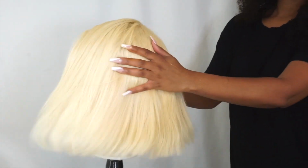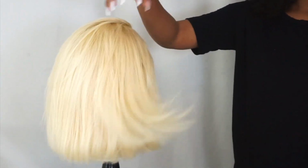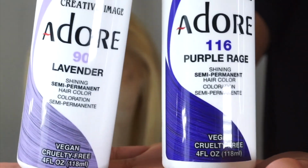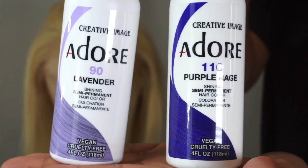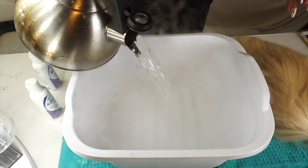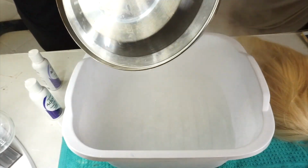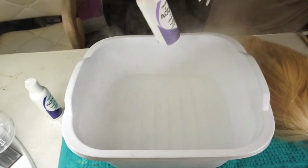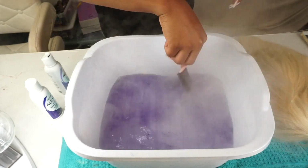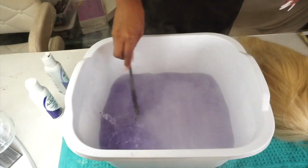On this beautiful blonde bob that I got from EvaHairWig.com. They sent me this and I decided to dye it. So I'm using the Adore hair color in 90 and 116, lavender and purple rage, I believe. And I have a tea kettle and I like to do watercolor because I'm not a professional, girl. So I'm going to start out with the lightest color because I want the roots to look more lavender.